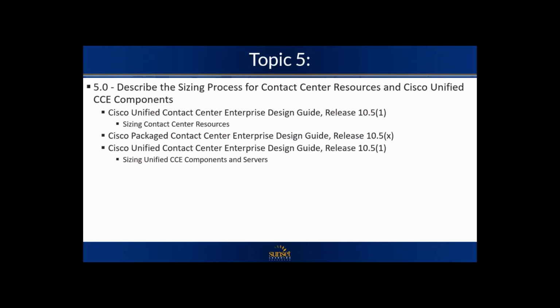There's also, in general, the packaged contact center design guide, package PCCE, the design guide for that solution. There's one of the topics on capacity for packaged. That's probably good for there, but yeah, sizing the resources and sizing the components, several like topic 5.6, the factors used in sizing bandwidth, as well as the 5.1 common sizing inputs such as agent talk time, queue time. Those are all good to just have a decent idea.